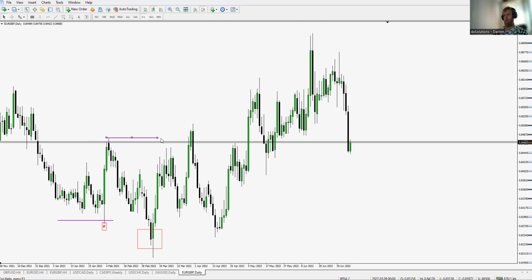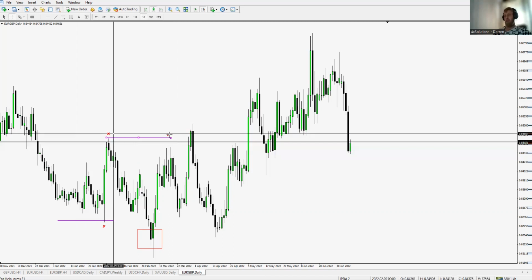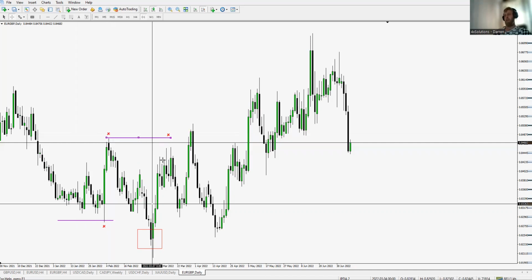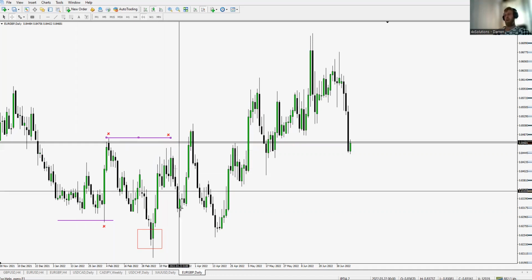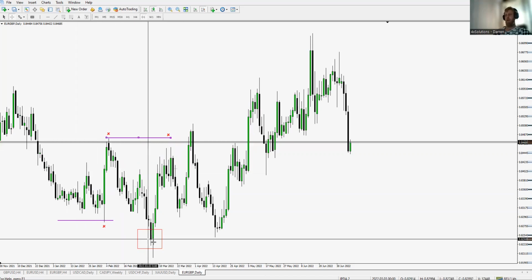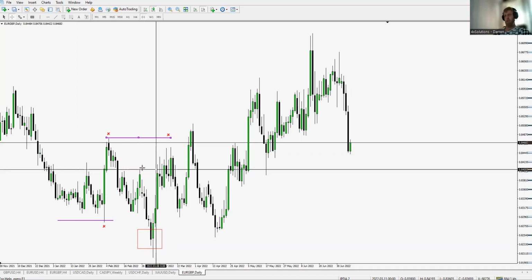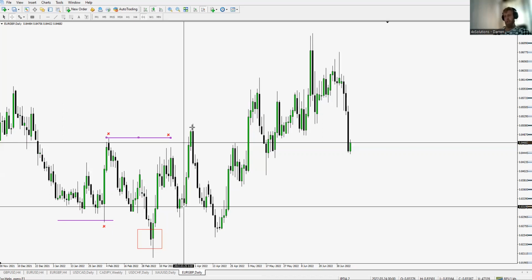Well, because it failed to take out that high, there would be liquidity sitting over here, and now more liquidity sitting over there. While that is not equal highs, it is relatively equal highs. So we would know that when price moves away there would be liquidity, and price coming back up creates more liquidity by not taking out the high and then retracing lower. So it expanded, retraced, expanded, reversed, expanded, consolidated, grabbed some of these highs over here, engineered new liquidity, retraced, and expanded again.